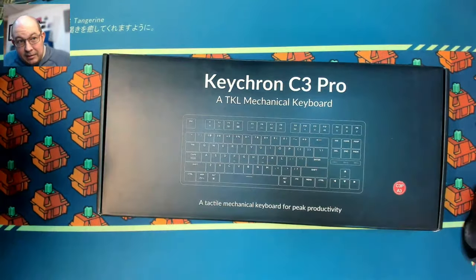It's a QMK VIA compatible TKL for $35.99. Yeah, $35.99. Has there ever been a keyboard that's got QMK VIA out of the box for less than $50? I mean, I know of some kits, but this is fully built.